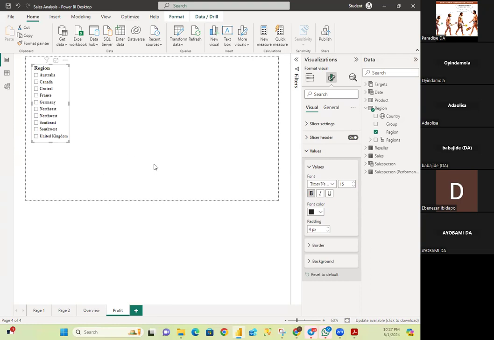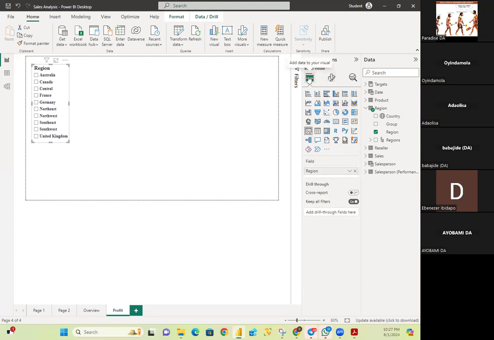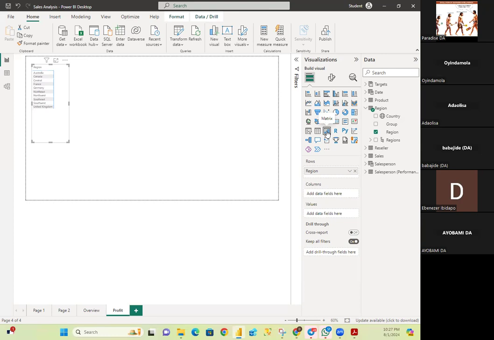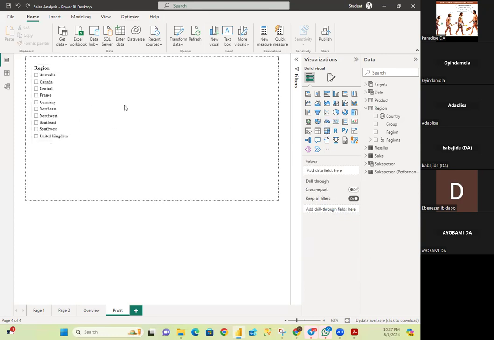Come and add a matrix table. So come back to your visual. Matrix, this time around, matrix. So look at this button here. Okay, look at your matrix. Click on it. Oh, sorry. Control Z. Make sure you select outside. If you select that object, it's going to add a new object.